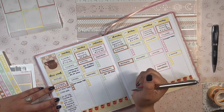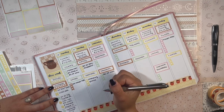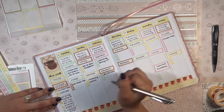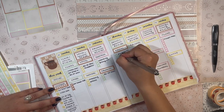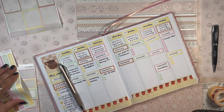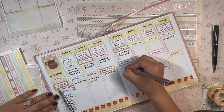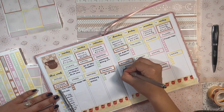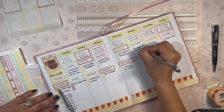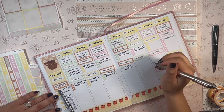And at this point, I'm just writing down my to-dos and trying to organize different tasks for different days, because honestly, I tend to film a lot on the weekends, and then during the weekdays, I'm usually really, really busy with work and life, and I don't have as much time to work on YouTube. And so it's really helpful for me to think ahead of what it is exactly I want to do and to map out specific tasks that I can accomplish each weekday. And that way, I don't have to think about what I have to do in order to have my plan run smoothly along as the week progresses.